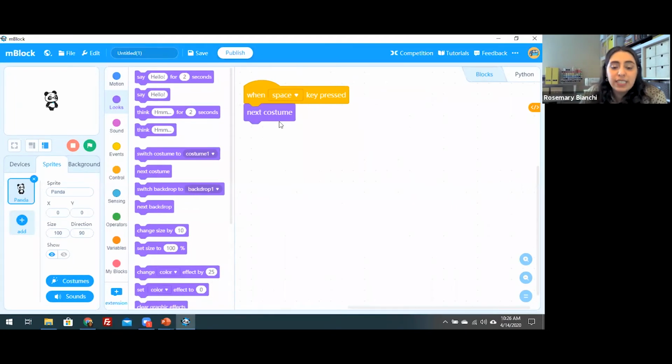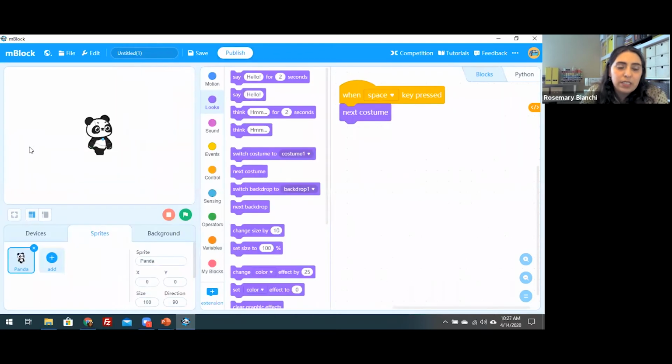So to test this, you're going to press the space key, and you should, every time you press the space key, see Panda move. And I'm going to increase my stage area so you can see it. But every time I press the space key, Panda should go to the next costume. Now, I want to point out a feature of makeblock that we have not yet discussed.